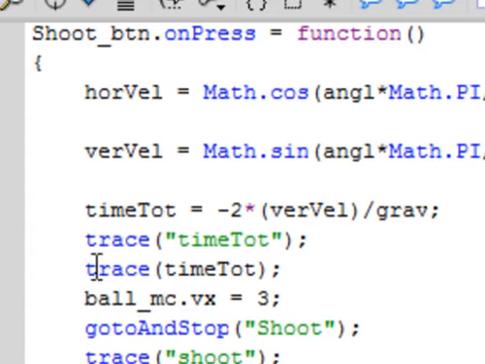And I'm tracing two traces here. Trace turns blue, open bracket, quotation mark, time total. This is just words, there's no reference to anything. Close quotation marks, close bracket, semicolon, and you could just take this line, copy it, paste it, and take those open and closed quotation marks off, and this should turn black. This will be green up in here.